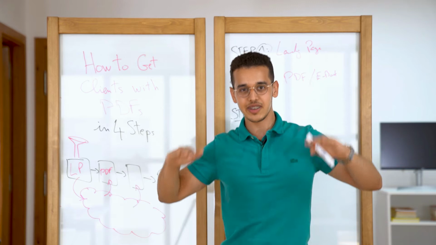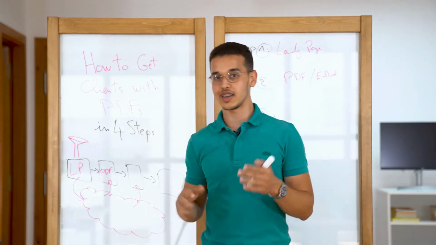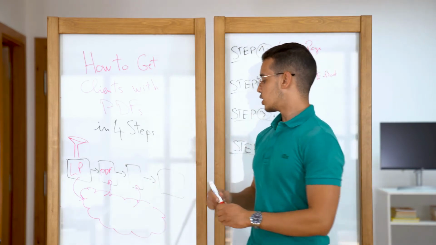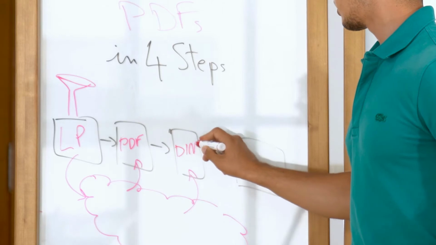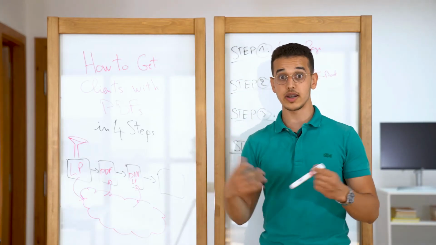So you need to dumb it down a little bit, okay? And then talk like normal people talk in your PDF. So make it simple, make it easy to understand. Number 3, you want to have a Do It Now landing page, okay? The Do It Now landing page is for people that are ready to take action.